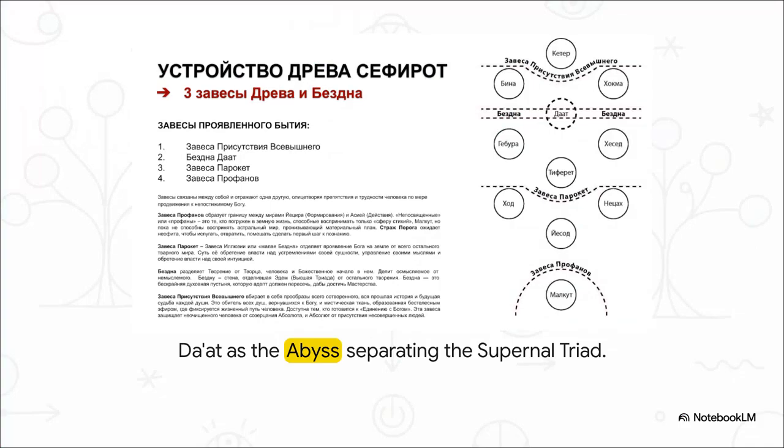To kick off our self-directed learning here, we really need to orient ourselves first. Take a look at how Da'at is illustrated. Notice how it's not drawn as a standard, solid sphere like all the others. It's actually shown as a dotted line, a massive abyss and a veil. According to our sources, this abyss acts as a giant wall separating the supernal triad, that highest divine consciousness of Kether, Chokmah, and Binah, from the rest of creation. It literally divides the incomprehensible thoughts of the Creator from the manifested world we actually live in. It's the ultimate gap between the ideal and the manifested.